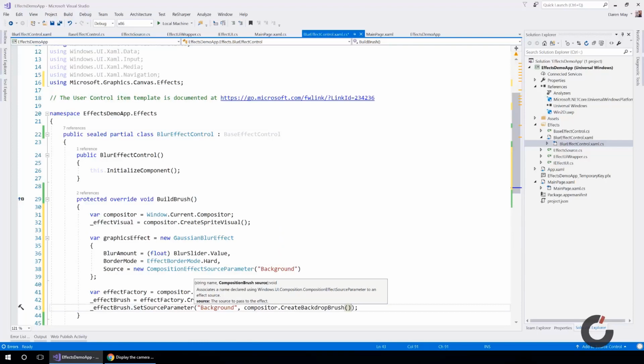But whereas previously it was the section of the UI underneath the bottom pane, this time it is actually going to be the webcam. So we're pulling in all of the webcam live values, and that's what we're going to be updating.